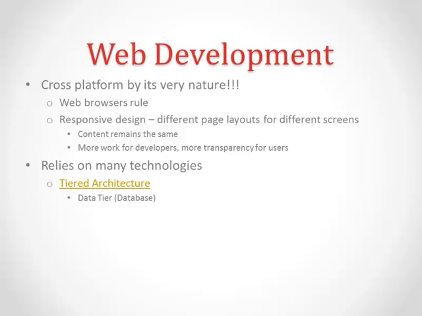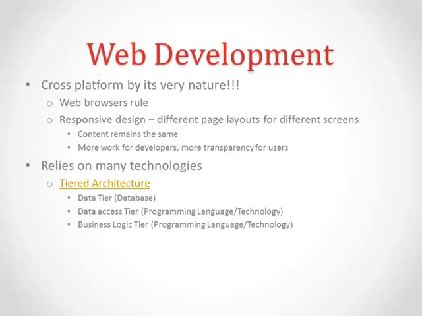Okay, there is the data tier, which is your database. And remember, that's on all platforms, so no surprise there. There's the data access tier, and that's the programming language or technology that you're going to have to deal with, or technologies, I should say. There's many more than one. Then there's the business logic tier, and that's where the stuff is pulled out of the database and then stuff happens to it depending on what you're trying to do.